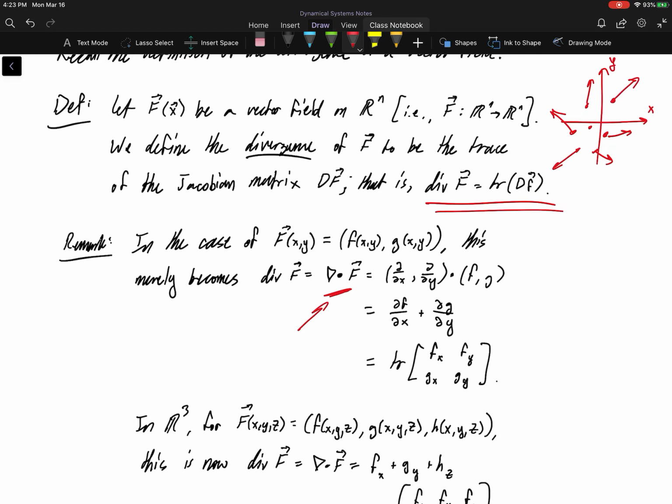Now, when we do this in Calc 3 or in vector calc, what we usually do is define the divergence in terms of this grad operator, or this del, which is the vector of all first partial derivatives with respect to a given coordinate system. So the divergence actually is coordinate dependent when you define it like this. Right? Divergence is going to change when you use Cartesian coordinates, whereas you use cylindrical coordinates, polar, spherical. Any curvilinear coordinate change is going to change the definition of the divergence, which is why I try to avoid giving it in this coordinate-dependent notation, and I go for this instead, being the trace of the Jacobian.